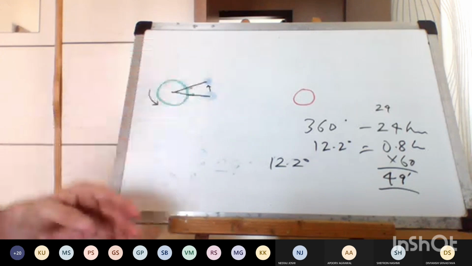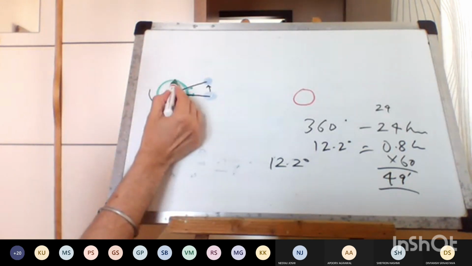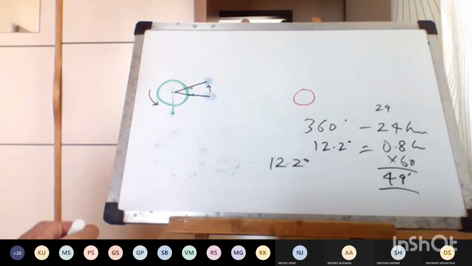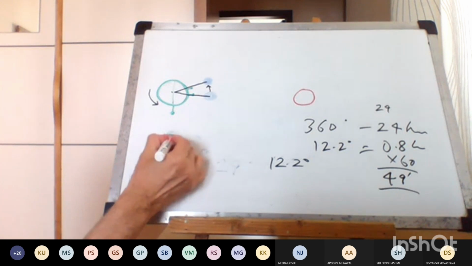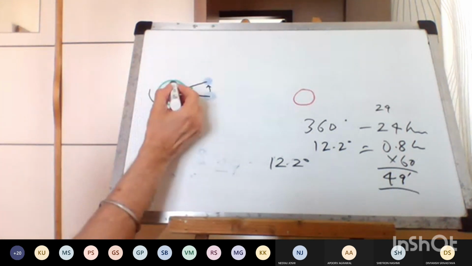So here it is showing over the head. I can put the observer here, because this part is dark, we know that. I can put the observer here, and I can say moonrise. I can put the moon here. Then you will understand better I'm talking about the moon rising, because this part is dark.